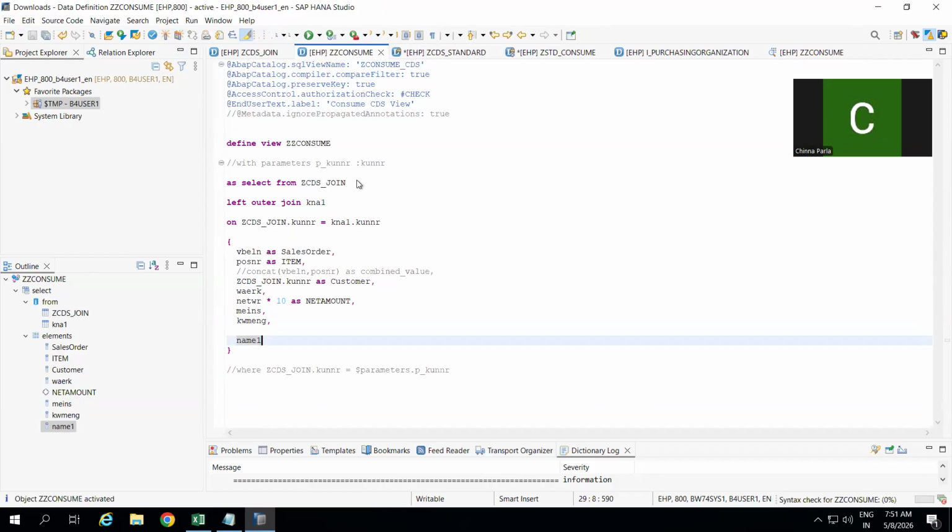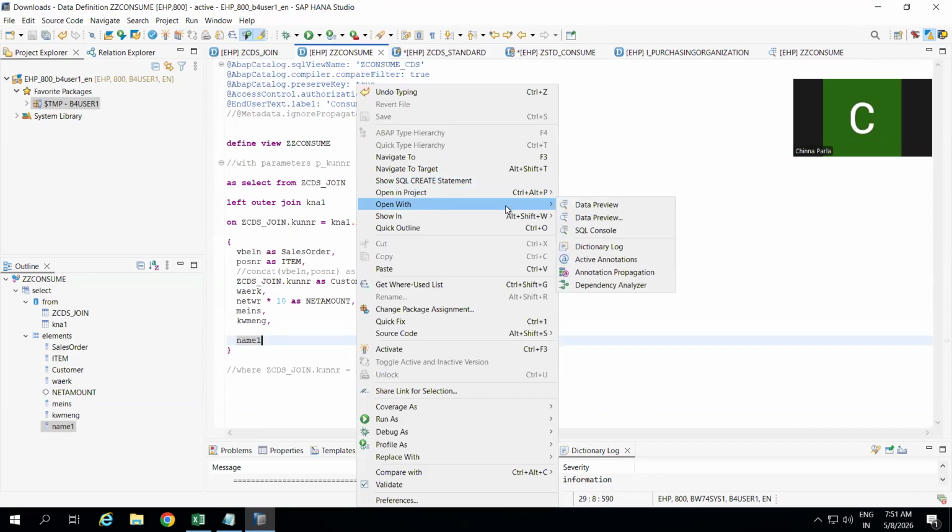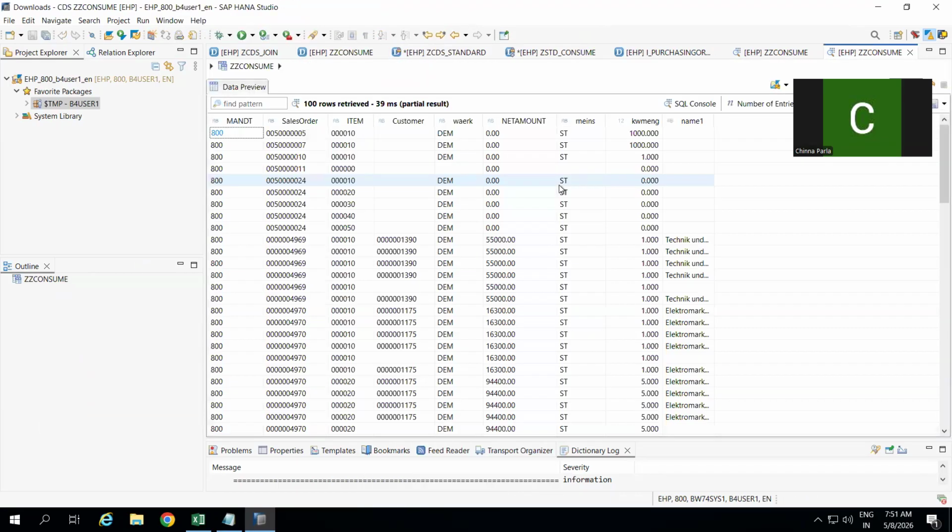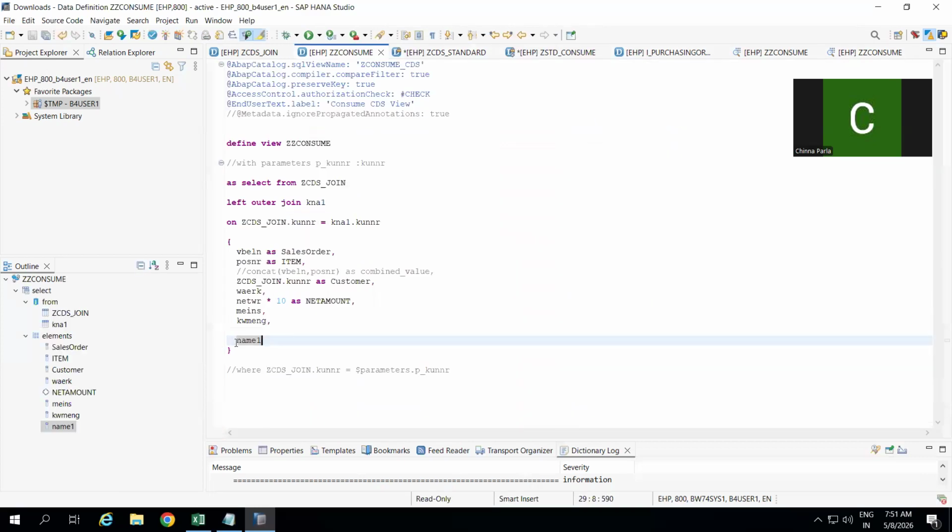Now you can activate it. Now you can see in the result set. So name one, it is coming. Earlier I didn't see this one. Let me try now.